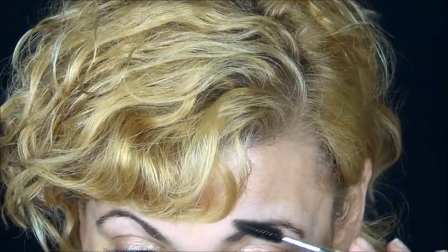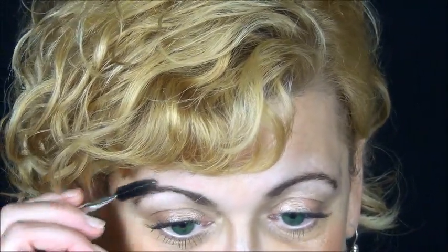Okay, so we've cut my brows. I don't need to cut them much more. I really don't, and I don't want to. So now this is the part where you want to do your waxing, your threading, your plucking, which is what I'm going to be doing. So let's go ahead and get started.